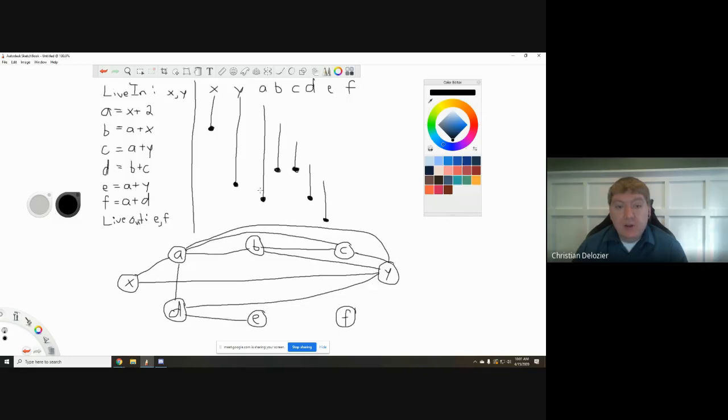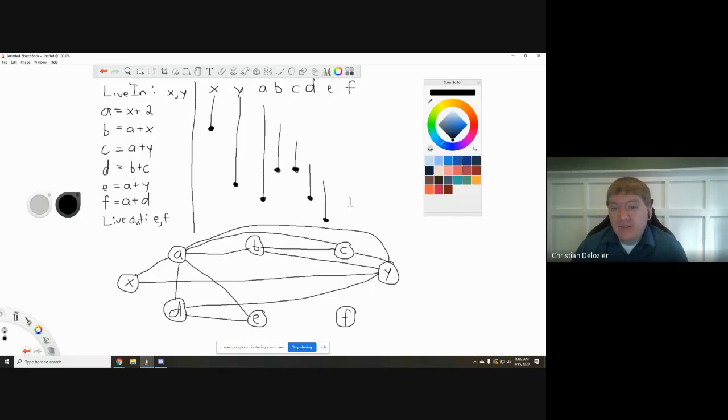E is going to have a line going to A, since A is still live there. And E is going to have a line, I guess, eventually going to F, but it's not going to have a line going to Y because, again, here we have that Y is done in this instruction, so we can overwrite Y with E.